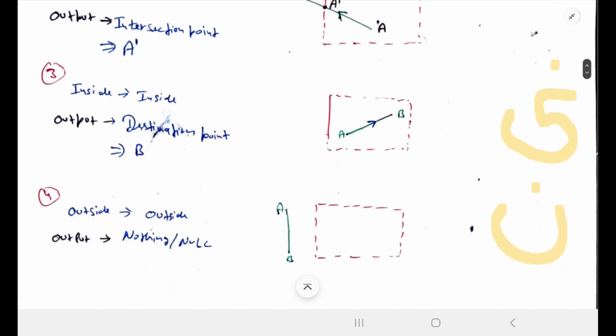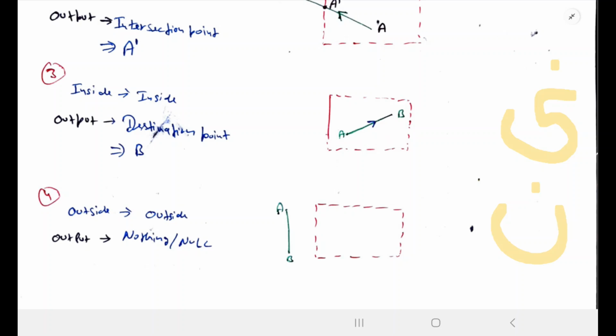Our third rule is when the line is inside to inside, it means all the end points of the line lie within the window, then the output will be the destination point, that is B. In this condition, the line totally lies within the window, then the output will be the destination point.